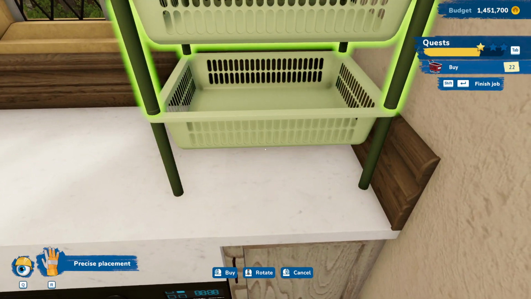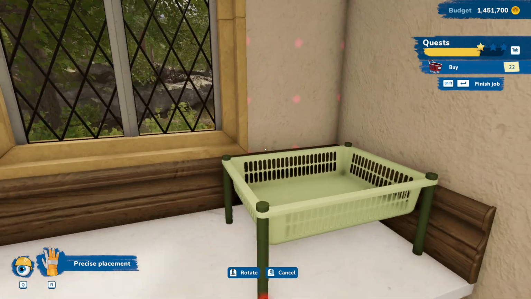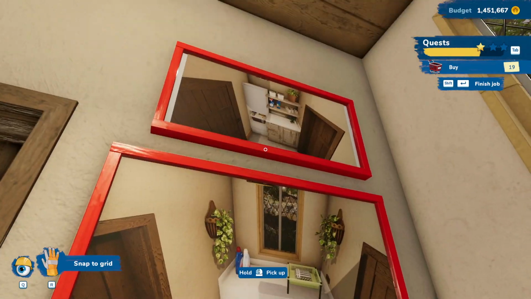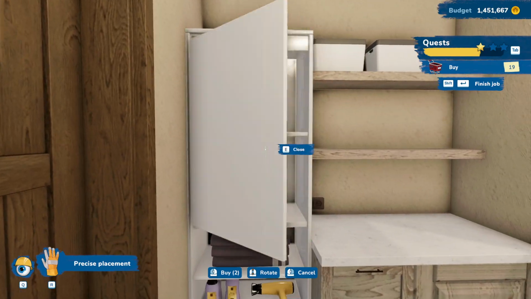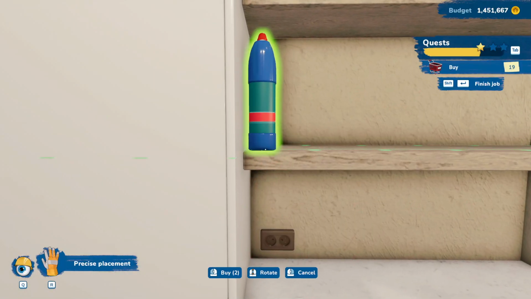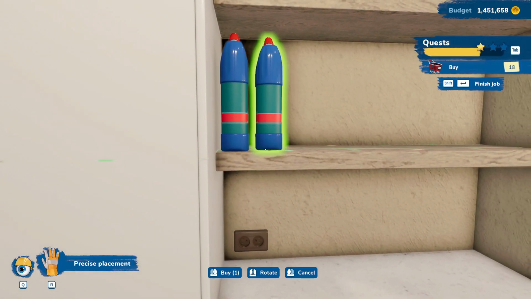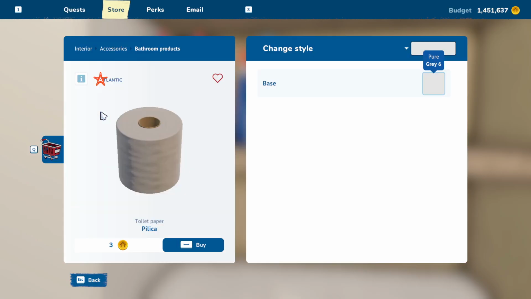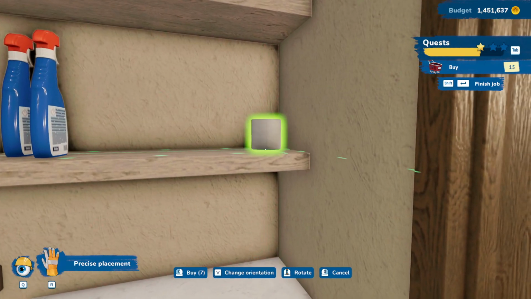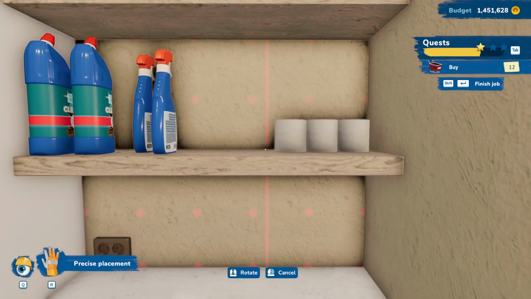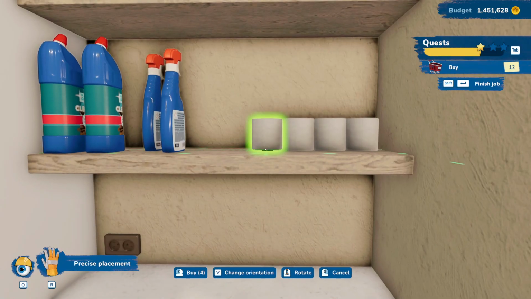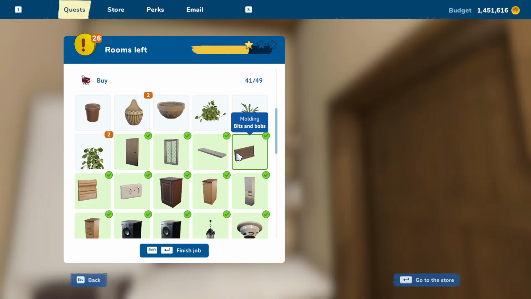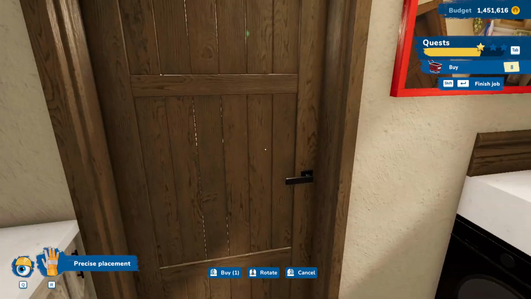This goes over here. Right? Yes. And then looks like these towels just go right on top there. They're a little funny stacked, but I think it's okay. Let's put the rest, well, we could put the cleaning stuff up here. 1, 2. 1, 2. 7 of these. Okay. 1, 2, 3, 4, 5, 6, 7. Okay.